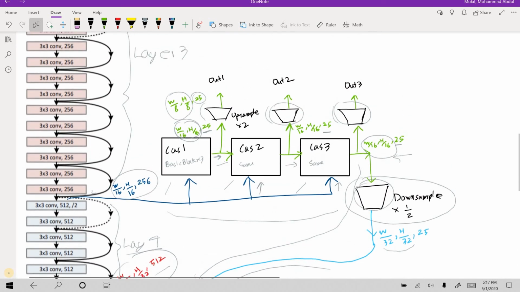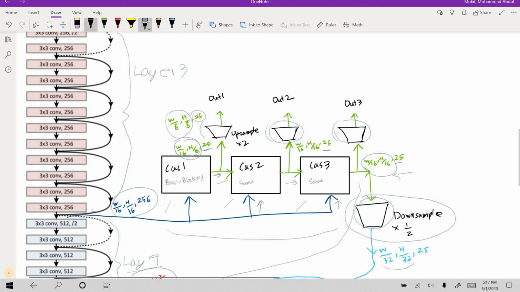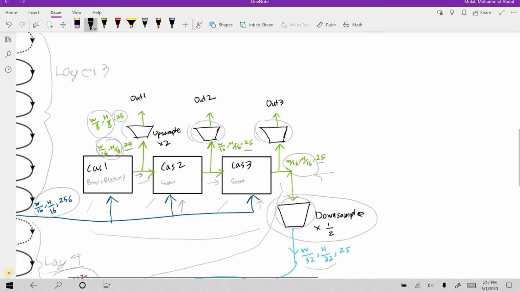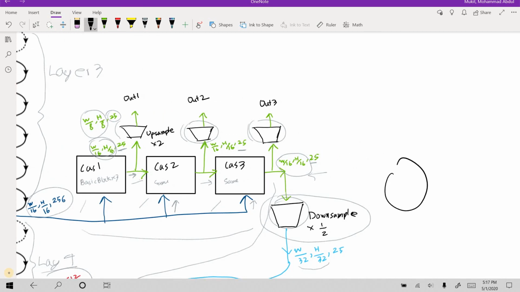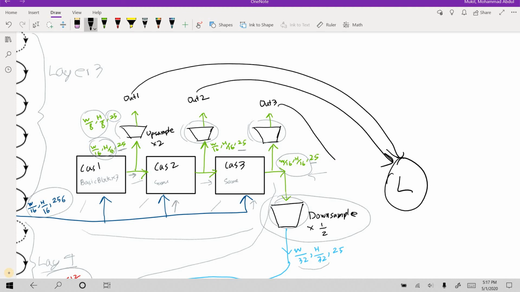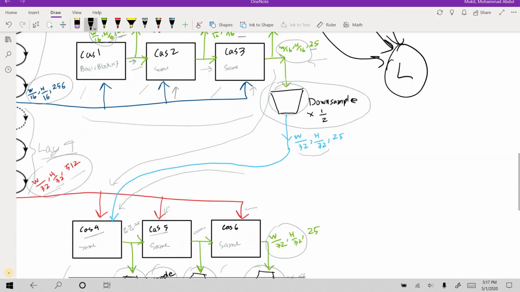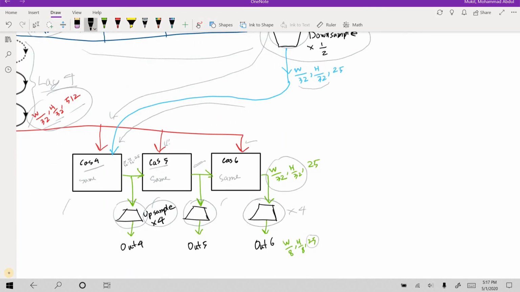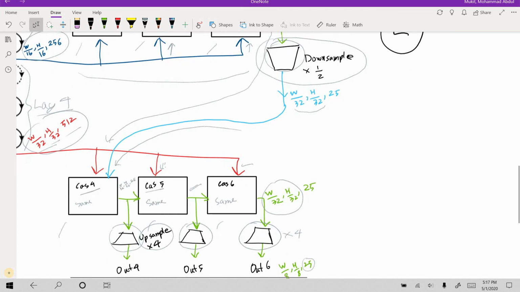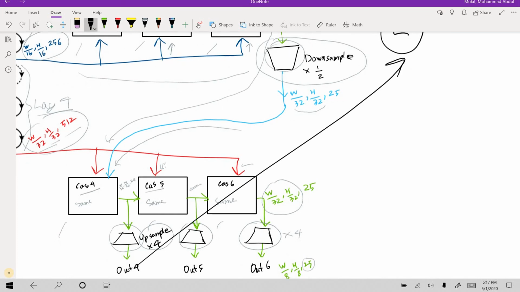Just like before, I will take these outputs. Let's say this is my loss block. I'll take these outputs in here, same as these things, and send them to the loss block.